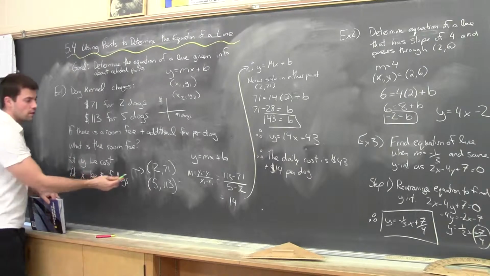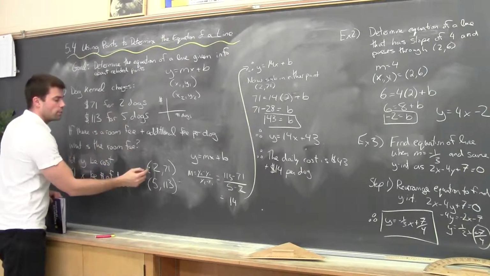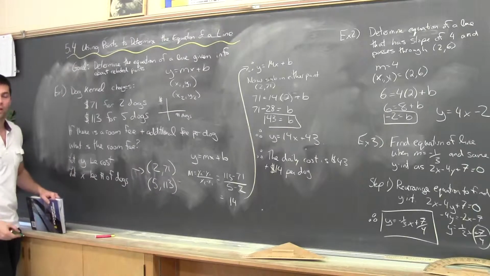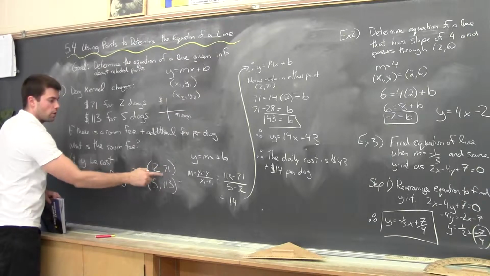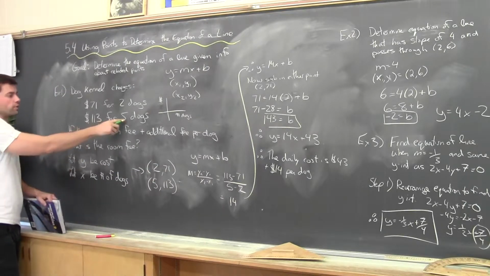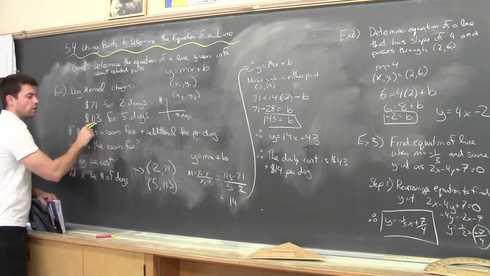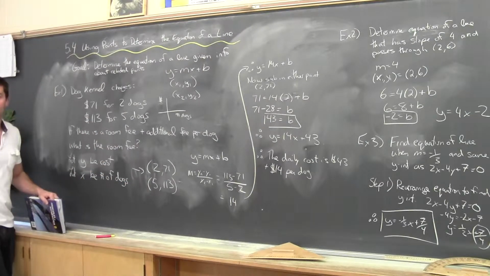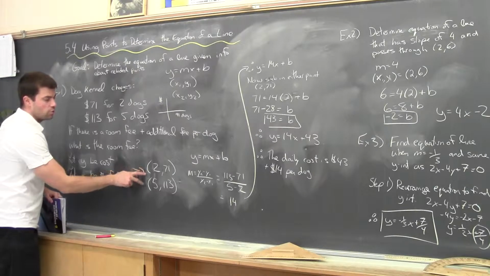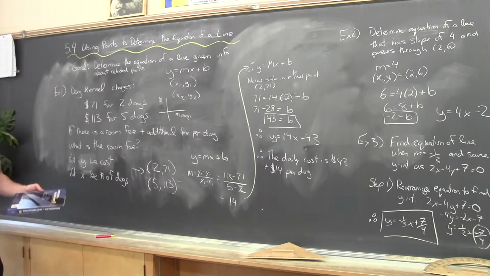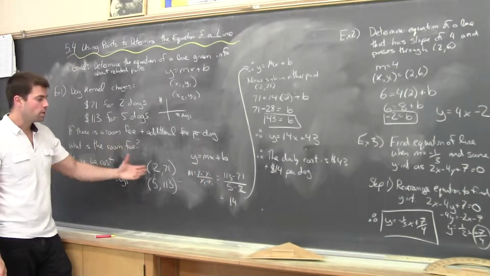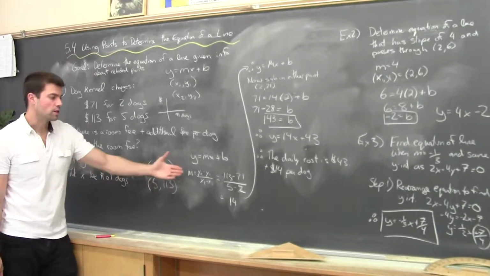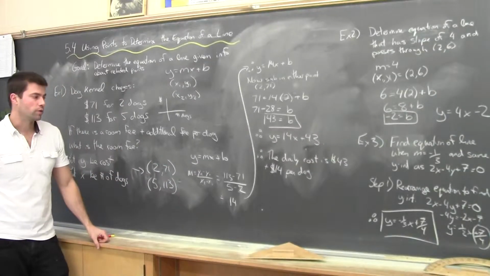Well, if that's the case, then I can take this information and I can put it into 2 points. The first one, there's 2 dogs, it's $71. So the X point is 2, the Y point is 71. The other case, there's 5 dogs, X value is 5, and the cost is $113 as the Y value. Any questions there? Once I have these 2 points, the method to get to the equation is the same. So you take a word problem, you put it into 2 points, and then you work backwards to fill in the equation.